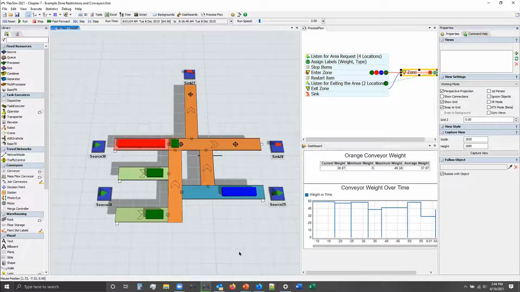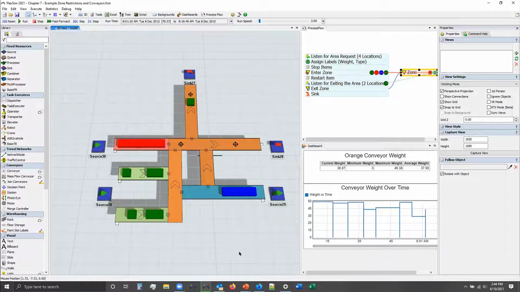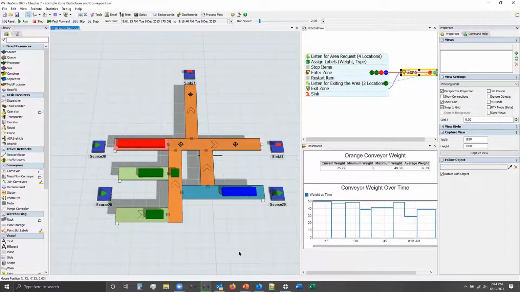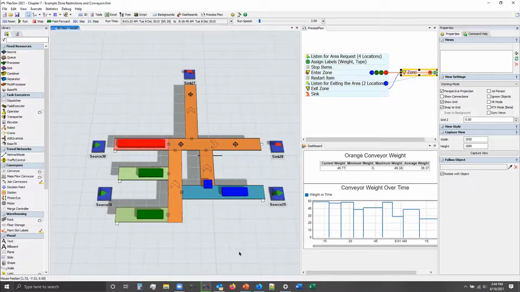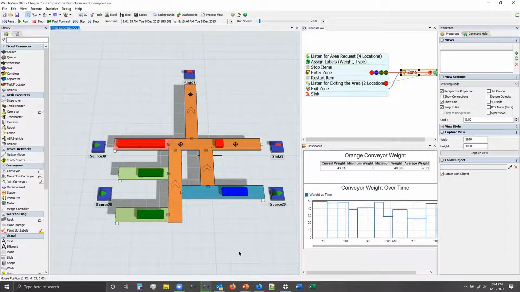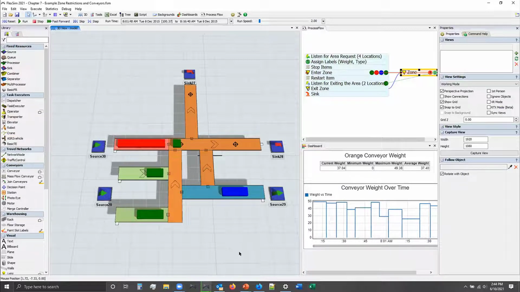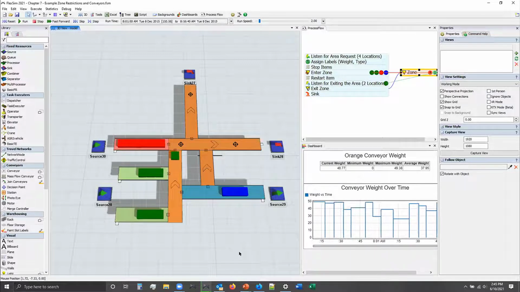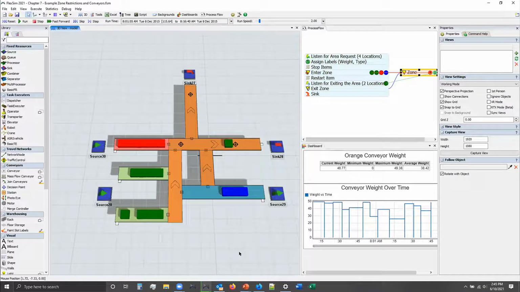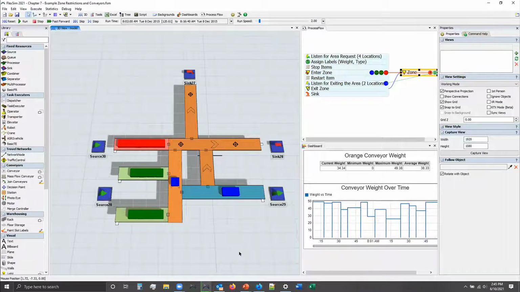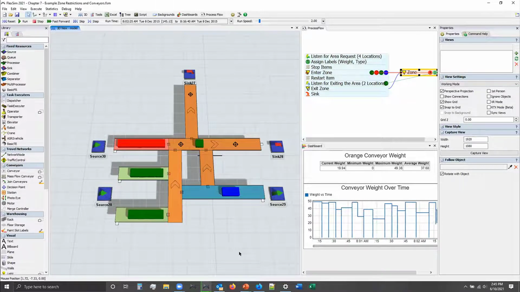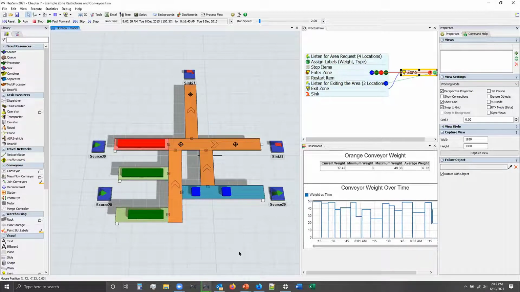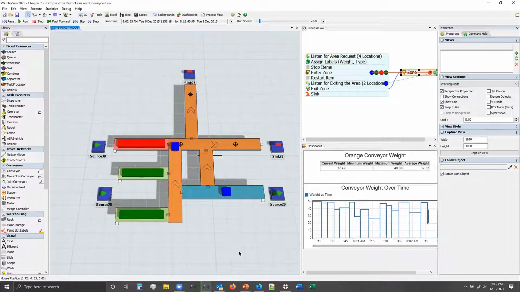So again, an example of process flow doing something that process flow was good at doing, and the objects doing something that the objects were good at doing. The conveyor objects are really good at conveying flow items, right? And the zone is really good at calculating restrictions based on label values. So I put those together to create this. And it worked pretty well for the customer. He was able to take this and extrapolate it to his model, and it made his model a lot simpler than it was going to be. So again, just because the zone is something that lives in process flow doesn't mean that it can't affect your 3D environment.